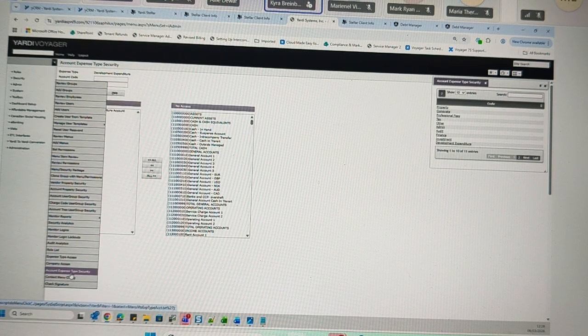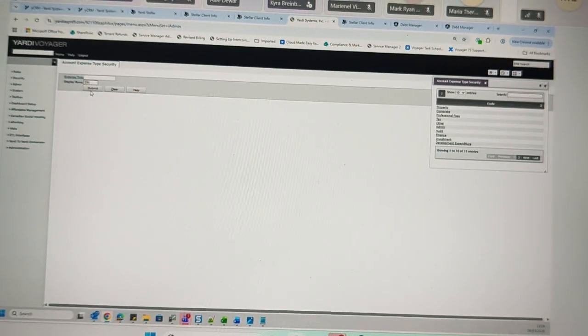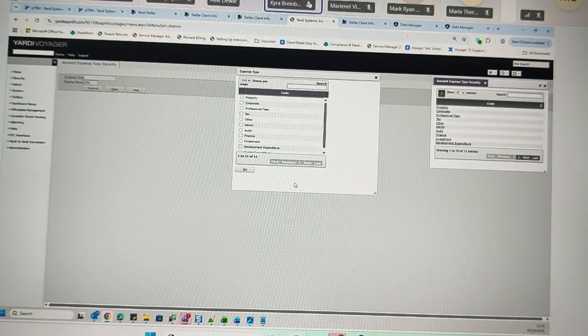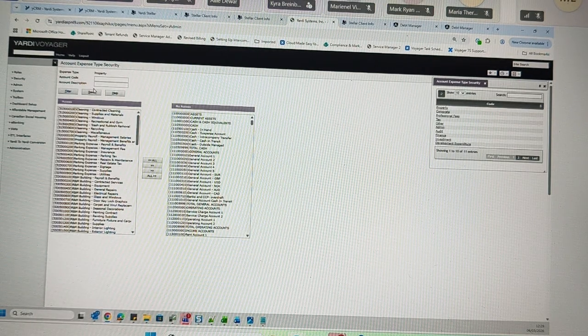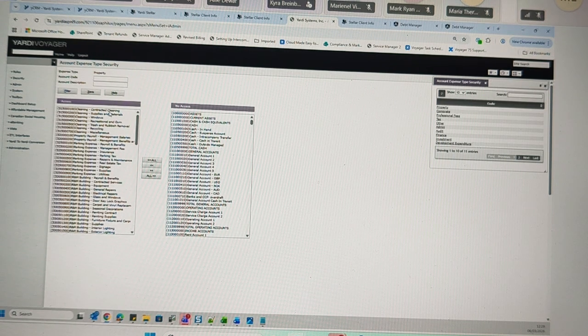So it's under security, yeah? And then you've got the expense type. Okay. And then under that, if you just click, all your expenses which we have set up are all listed here. And then you can specifically go and say, okay, for this particular expense type, I want people not to have access to these certain items.